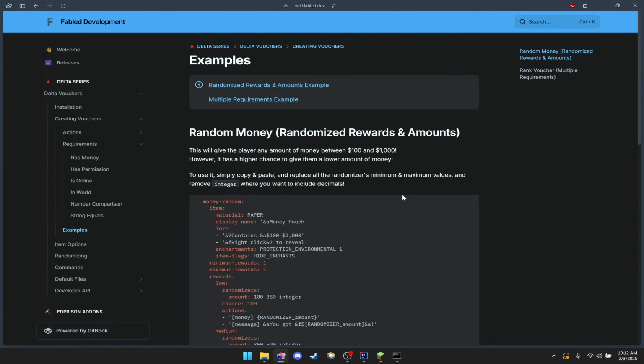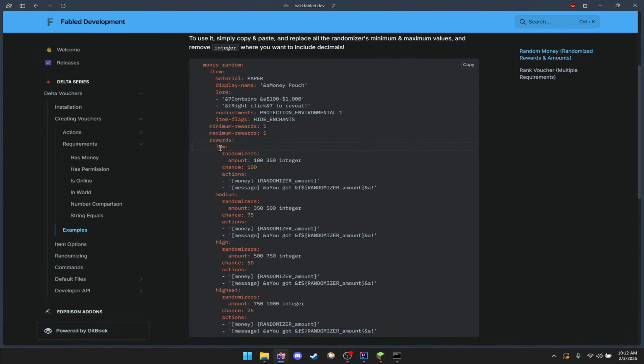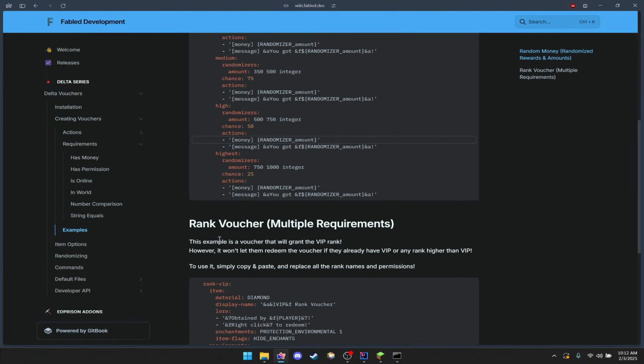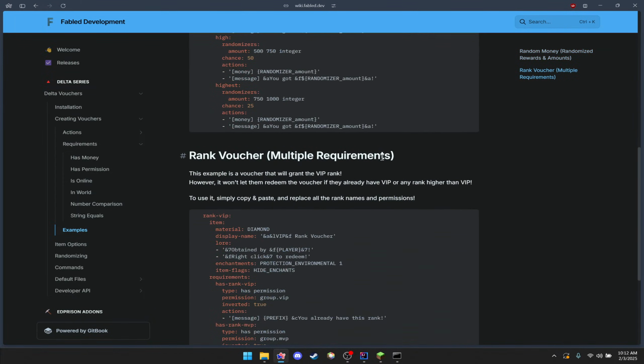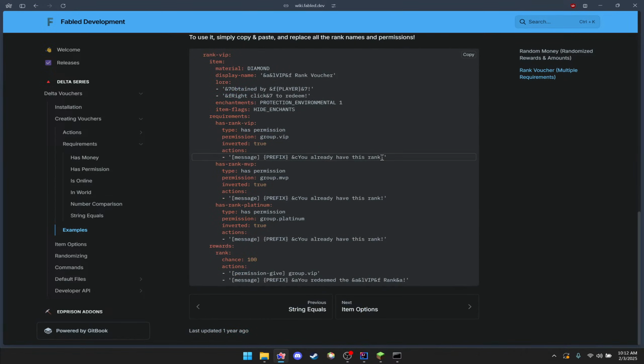Here's an example, right? So, examples. Okay, multiple requirements. We have an example of multiple requirements: requirements has rank VIP, MVP, platinum.